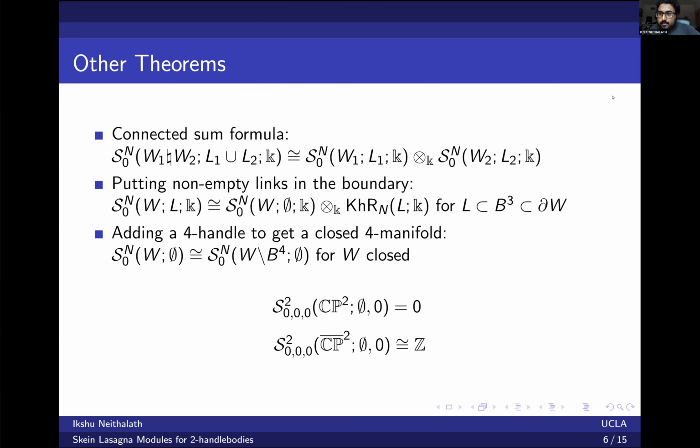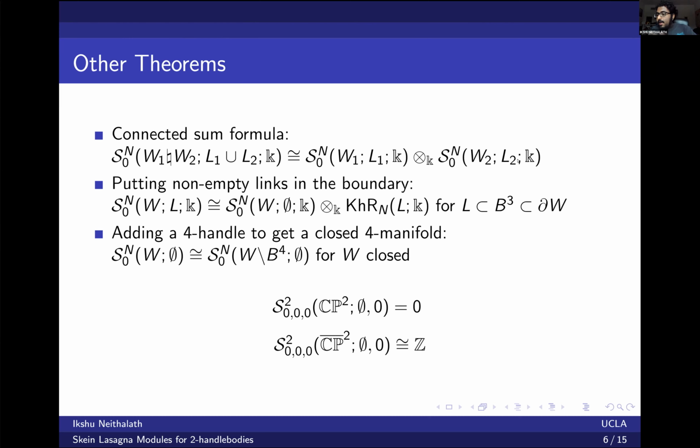So is this telling us that connected sum with plus CP2 kills the invariant and connected sum with minus CP2 doesn't, like Seiberg-Witten theory? That would be very interesting. Unfortunately, not quite, because it's not clear that it kills the invariant. I'm only telling you what's going on in a very special bi-degree. I could tell you all the other quantum degrees are also zero, but I'm only talking about homological degree zero. I don't know if this invariant is still going to be zero in the other homological degrees, but that would be an interesting conjecture to make. Yeah, like Seiberg-Witten, right? Okay.